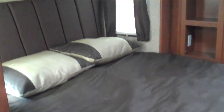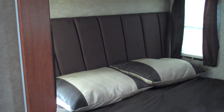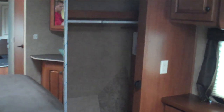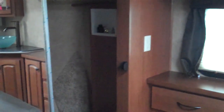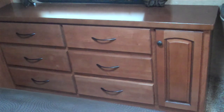As we move forward, you can see the master bedroom. This model features a queen bed on a slide out. There are windows on either side of the bed. The headboard, pillows, and bedspread are all coordinated to match. There's a wardrobe in the front with mirrored doors, and it is prepped for a washer and dryer inside. You've got storage at the foot of the bed with a six drawer dresser and storage cabinet.